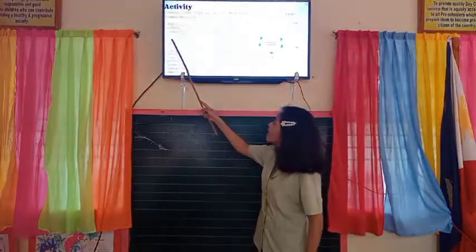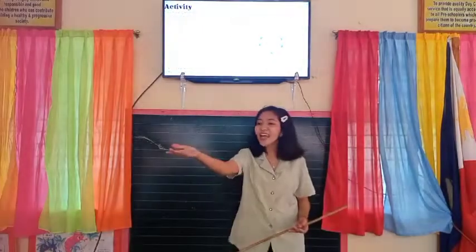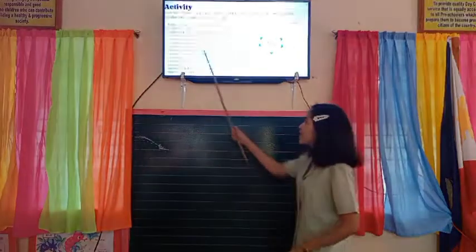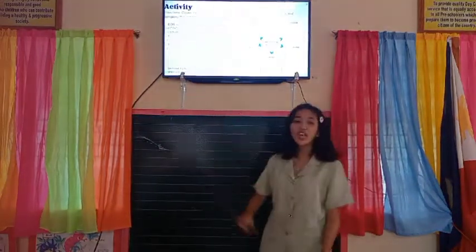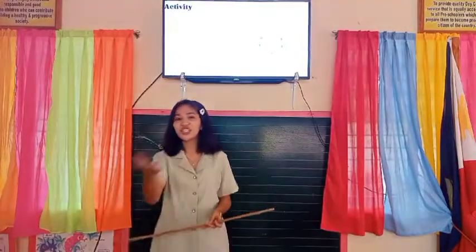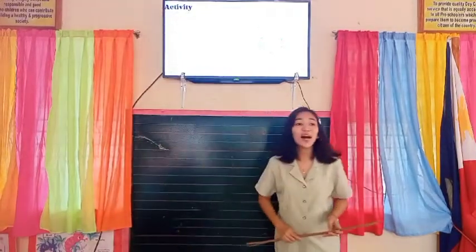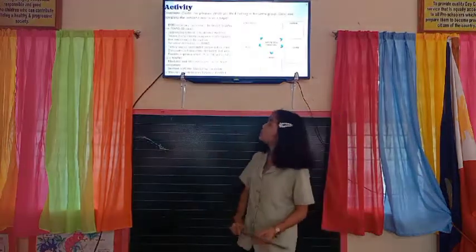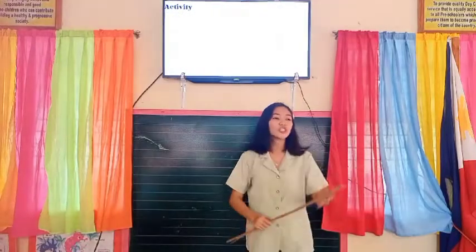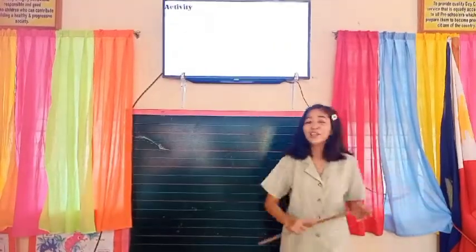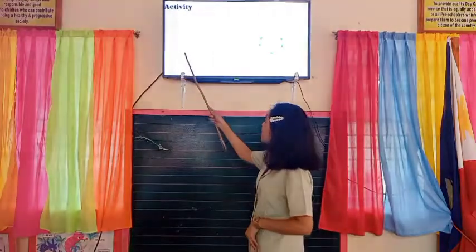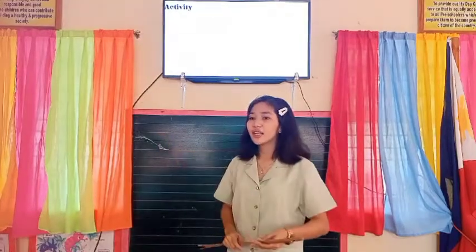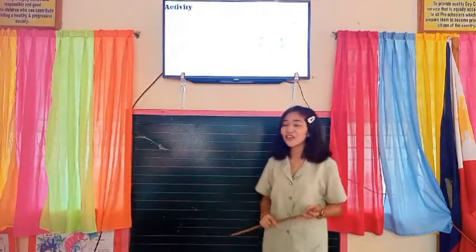Very good. And the next, son confessing to his mother. Yes, Leo. An intimate communicative style. Exactly. And the next, president delivering his SONA. How about Jane? Okay, very good. A formal communicative style. And the next, family saying a memorized prayer before a meal. How about Josh? A frozen communicative style. Very good. And the next, classmates talking about the latest K-drama. How about Rain? It is a casual communicative style.